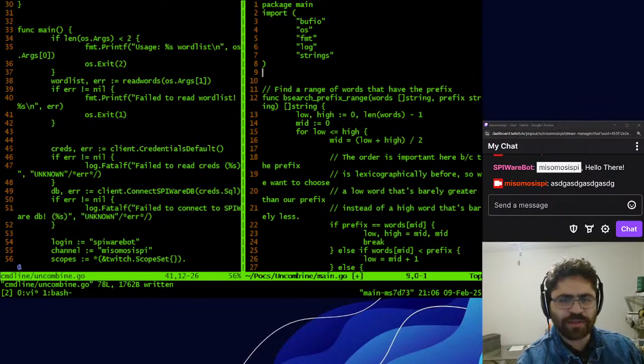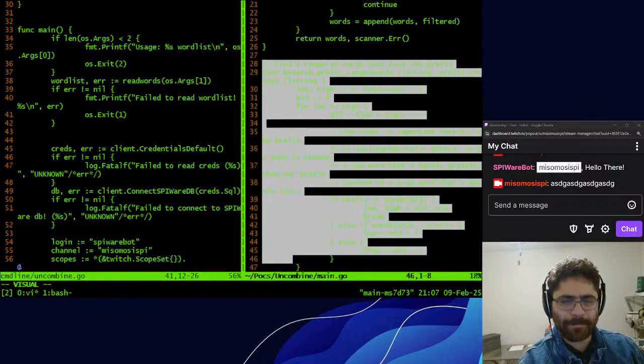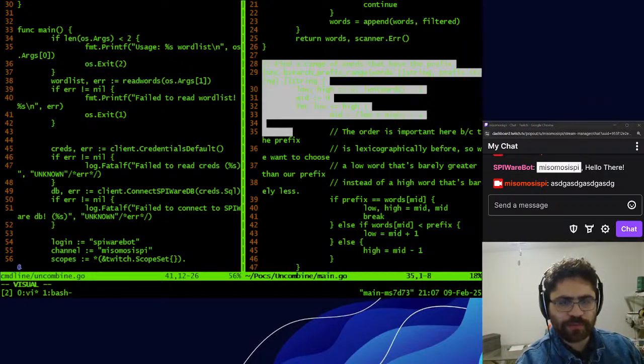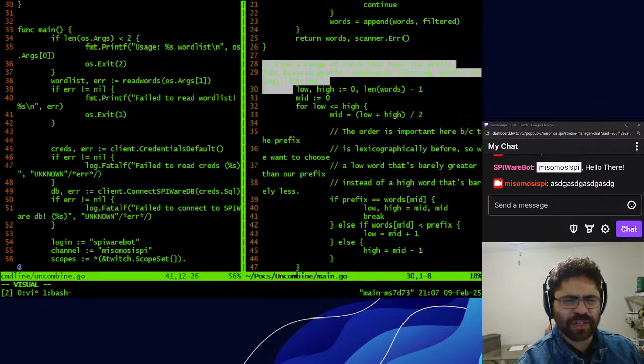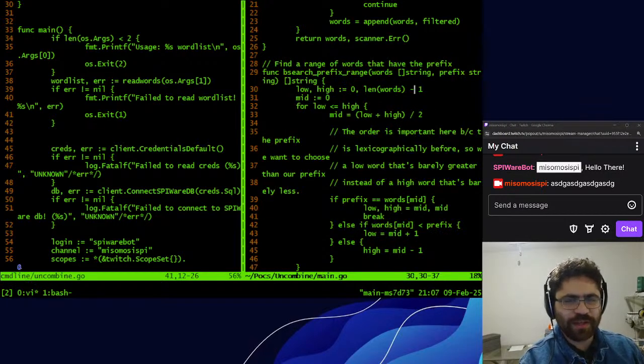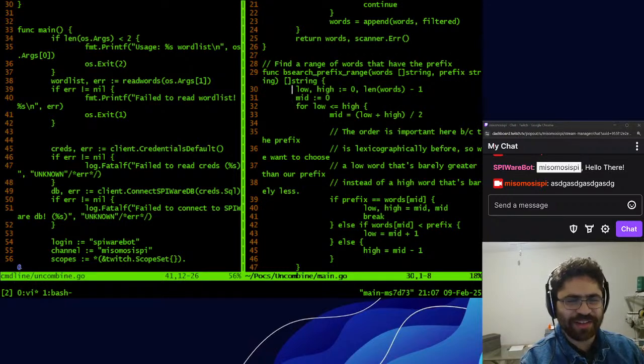Did I say to... I did say to cut it, didn't I? I wanted to copy it, actually. So then... So what this function does specifically... I might have to change... Yeah, I'll probably have to change the Vim colors, because that selection, I do not like that contrast. Way too low.